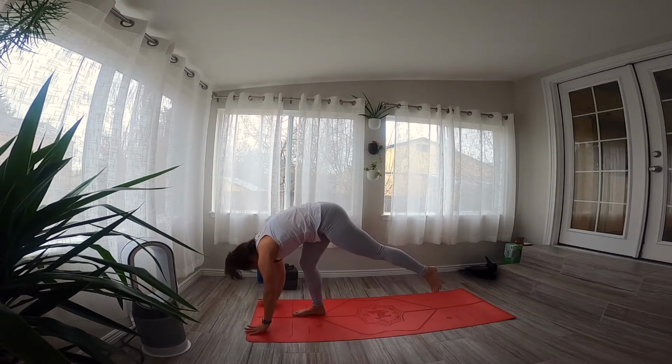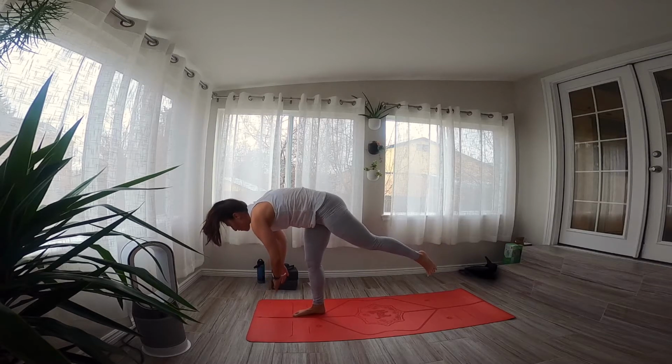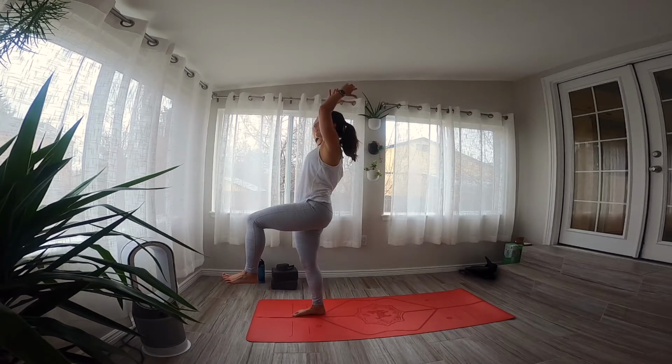Exhale, standing splits, plant down through those palms, drop your head. And then your gaze will drive this pose. So as you look forward and up, your back leg follows you, and then you reach up, inhale.